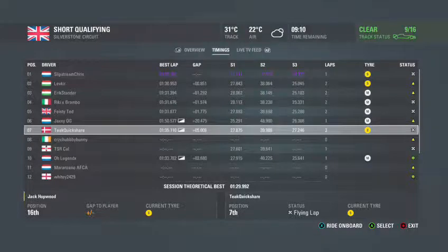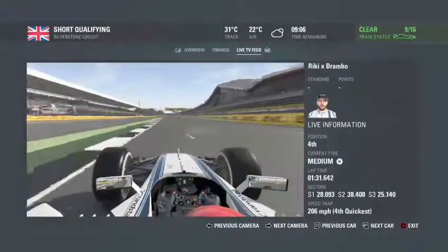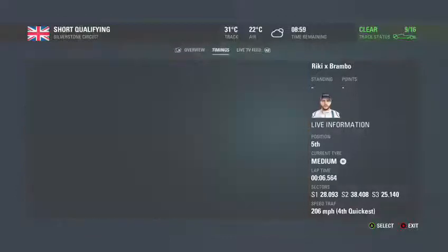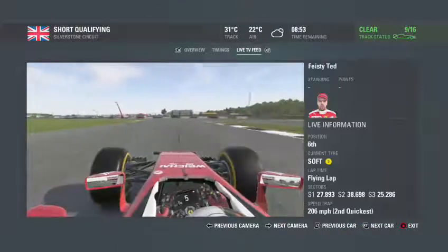Chris in his first STB race is looking on fire here. Yeah, he looks pretty quick. He could be up there. What about his teammate Brambo? Stays in fourth. I reckon we've got a good race on our hands here. I think Brambo's going on another lap.